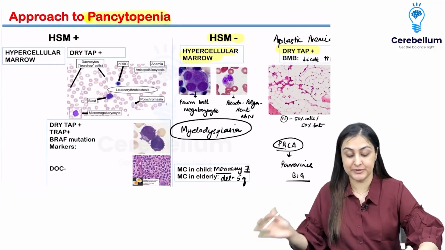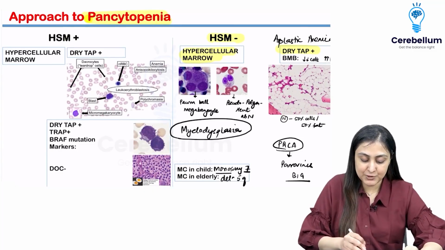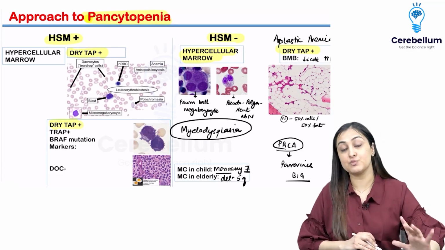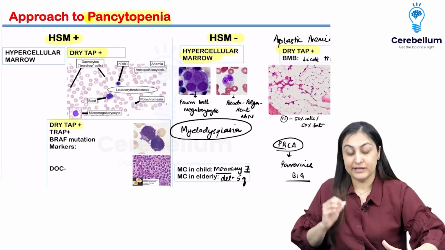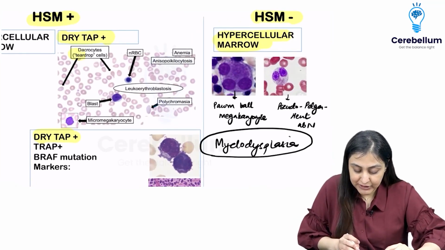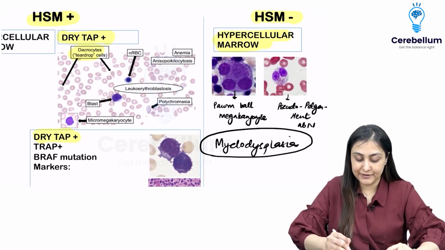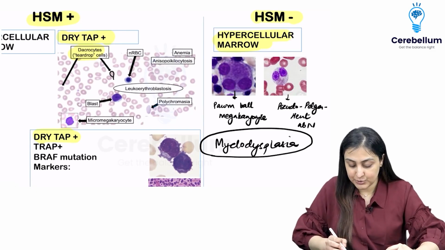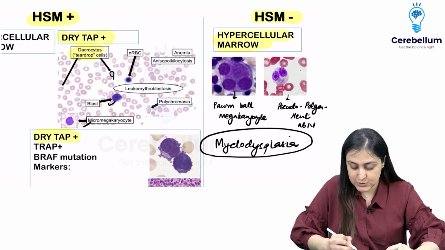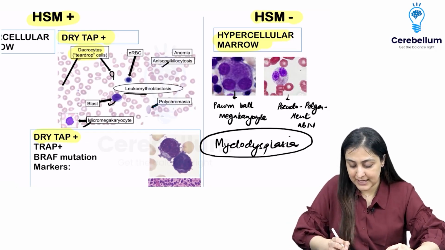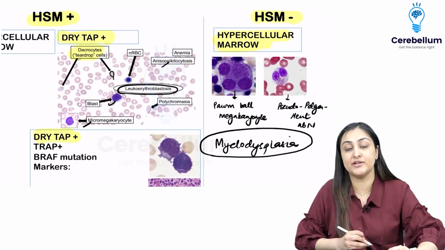Alright, so no hepatosplenomegaly. Now when you see hepatosplenomegaly and you get a dry tap, there are two possible conditions, both being very, very important. If there is a dry tap and look at the peripheral smear here, it is showing you teardrop cells or dacryocytes. Do you remember this? Why are RBCs crying? In addition, you can see that there are some blasts which have come in. There is anisopoikilocytosis, and the blast coming in is known as leukoerythroblastosis.